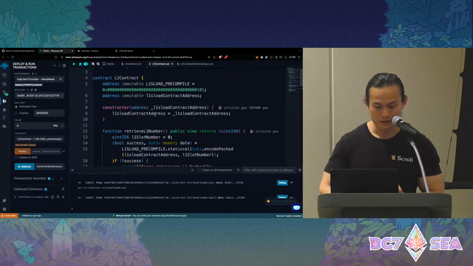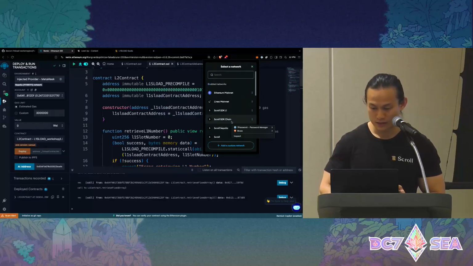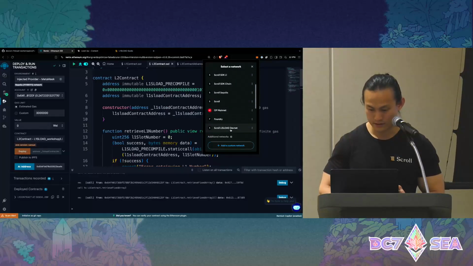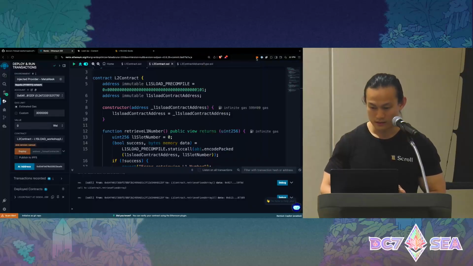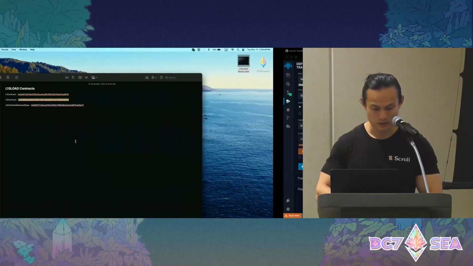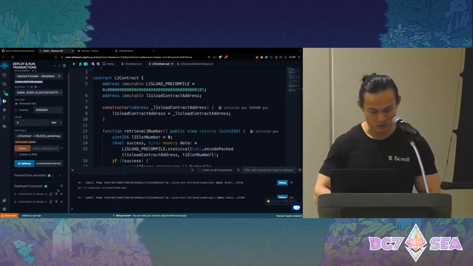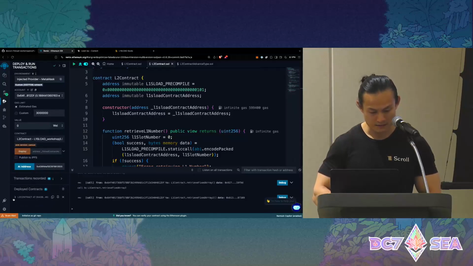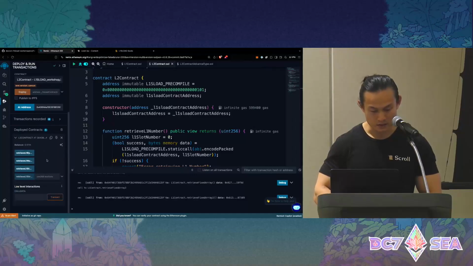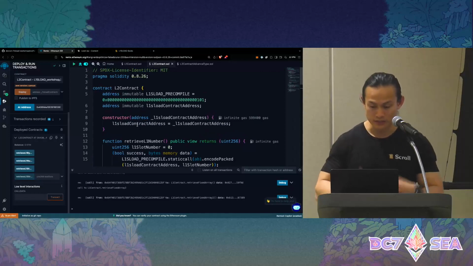So for the L2 contract, what we're first going to do is change our network. For network, I have this as Scroll L1SLOAD. And we will also just copy the address which has been deployed over here. Again, we're just working with Remix over here, so everything is already set up. Okay, so for retrieving the L1 number, we are going to be reading through the contract together with everyone.